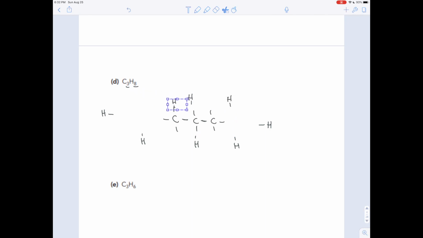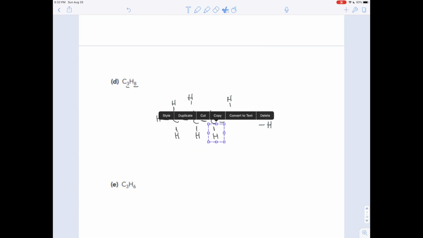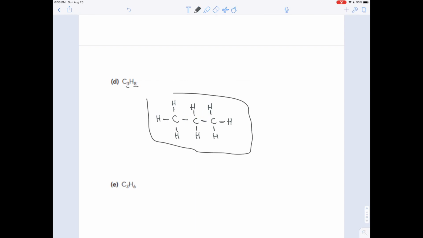After that, we can take care of the hydrogens, make sure all of the bonds, as many bonds as you can find, are connecting atoms. And you can see that when all the bonds have lined up so that they connect atoms, you're left with this molecule. This is propane, which they use in gas grills.